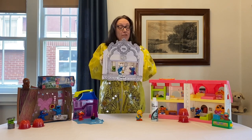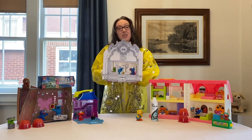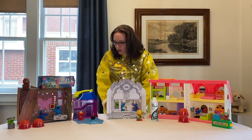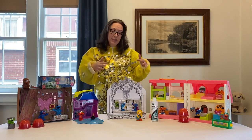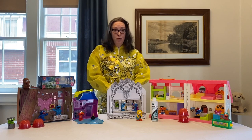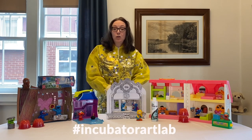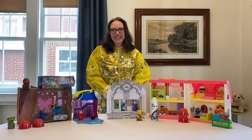One of the things that we did with my research group this fall is we started to design a paper theater or a diorama of the lab itself. This is a maquette of the real laboratory that we have at the University of Windsor. The facade is imaginary, but the interior is fairly correct and accurate in its design — we do have a chandelier in our lab. In this workshop, you're going to learn how to build your own paper theater laboratory, perform different bio art performances from home, and we encourage you to document those and send them to us via social media with hashtag incubatorartlab or by email.